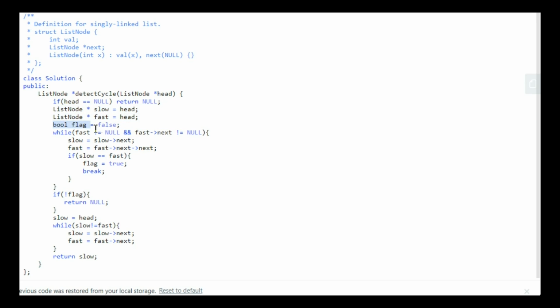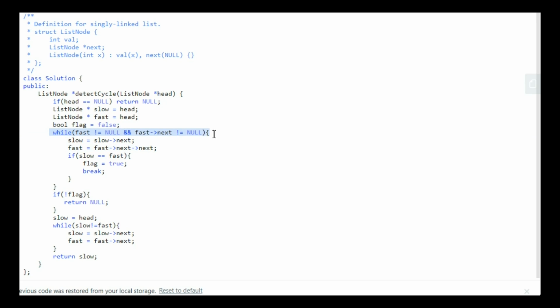We have maintained a flag. So what is the use of this flag? The use of this flag is to detect whether there is a cycle in the linked list or not. Okay. So we are using a while loop. In the while loop, we have maintained a condition: until our fast pointer is pointing to the end of the linked list or to the end node, we want to move.